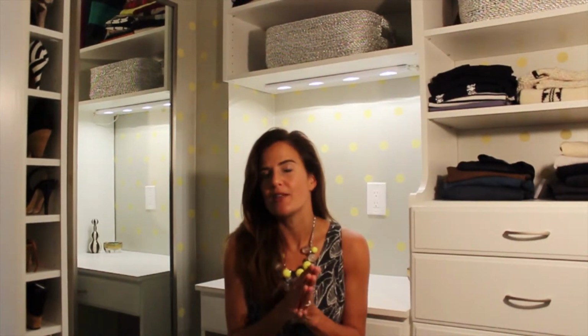So some of the things that we really put at the top of the priority list when we were working with our Easy Closet designer was to have clothing on display, have a spot to highlight my shoes, because I am definitely a shoe girl, and then have lots and lots of space for accessory storage. That was easily accessible, because accessories don't do you any good if they're under the bed or tucked away somewhere that you're not going to see them all the time. So I really believe that accessories can make or break an outfit, and they can also keep you from hoarding too much clothing, because you can just reinvent things you have with the right accessories. So those were all top priorities when I was designing, and it was probably the most fun room to design.